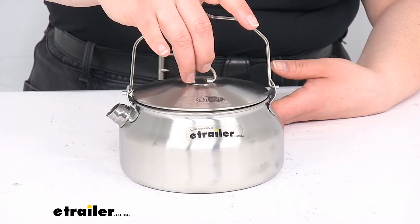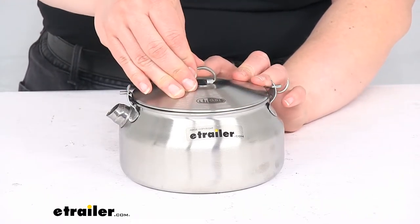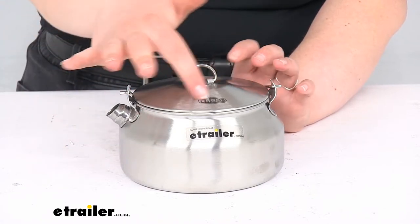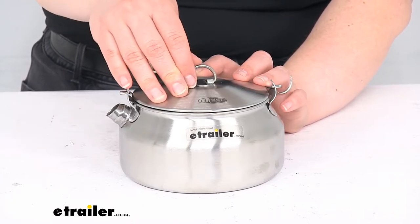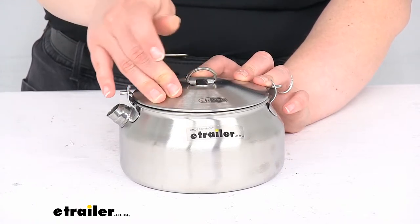Especially this little lid, if you want to peek in there and see if your water is boiling — this will also stay upright. I would suggest before you put it on your heat source, if you're going to be lifting up that lid, it can be kind of hard to lift once it's hot. So I would actually put this upright before you put it on the heat source just to make sure you don't have any difficulty with that. It fits pretty tightly, so it will stay pretty much in any position you put it in.